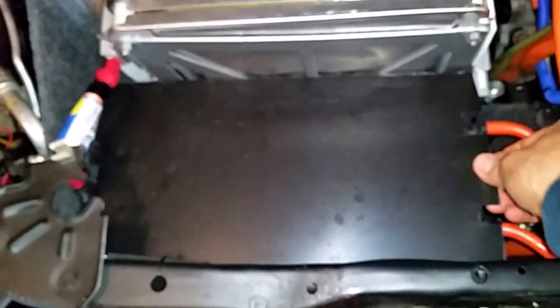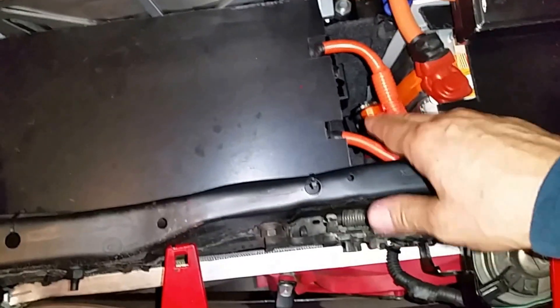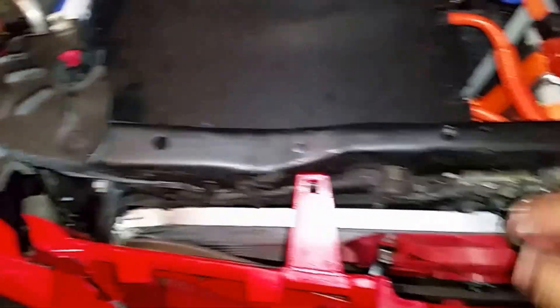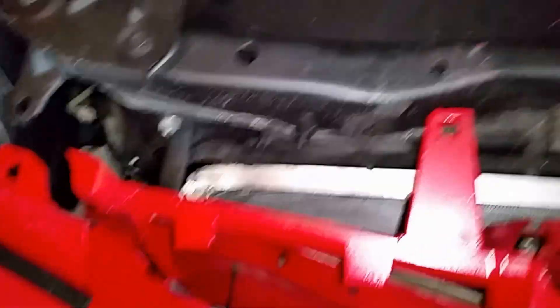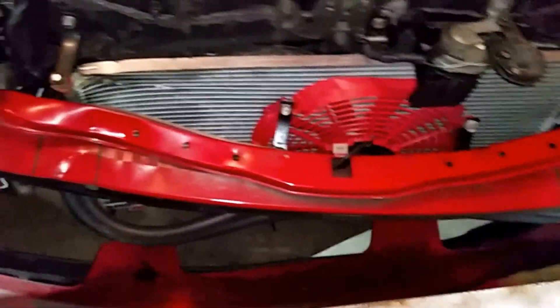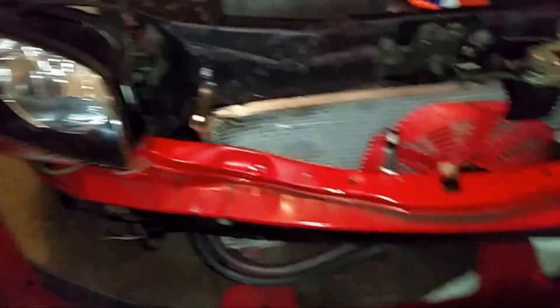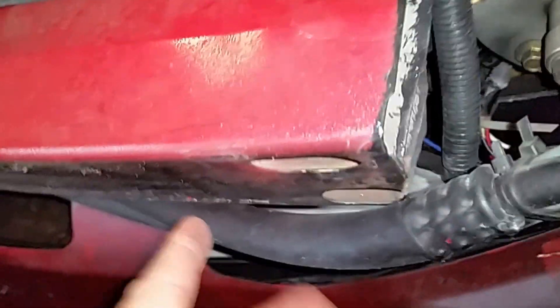I'm in the process of removing the front bumper to see the extent of the damage. I think this was also pushed inside because this piece used to be very flat and now it's difficult to move in and out — I need to push it out a bit. The batteries are fine, none of them seem damaged. The front bumper just came out.